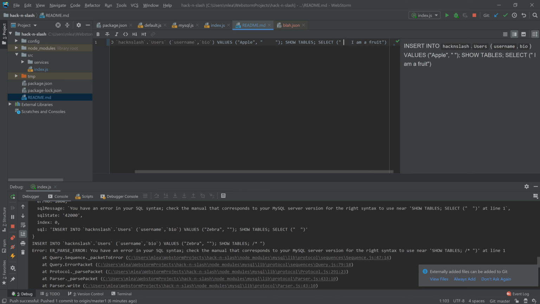Well, we could do something much more devious, like delete something. You know what? I was smart enough not to give it the ability to select or to show tables. So we're going to try this. Select star from users, and then slash that. Okay, let's see if this does the trick.